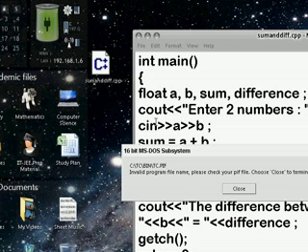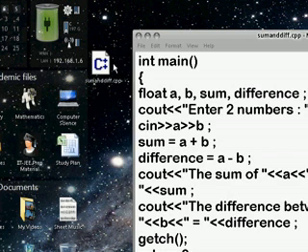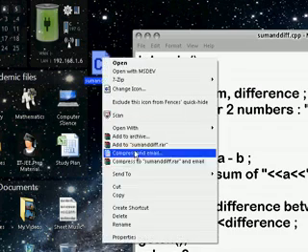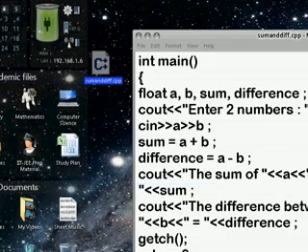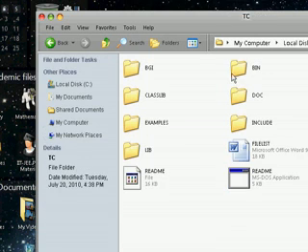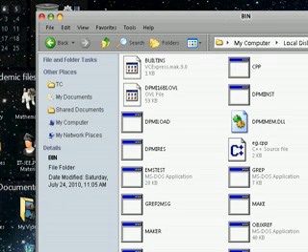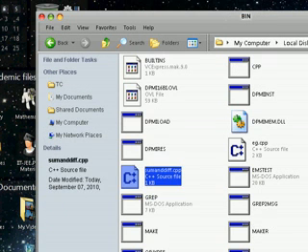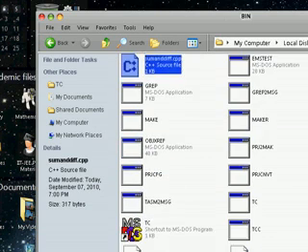Okay, so here it is. Oh, sorry, you can't open it like that. You have to put it into your C++ folder. So my C++ folder is here. Put it into bin. Paste. Okay, so here it is, sum and difference.